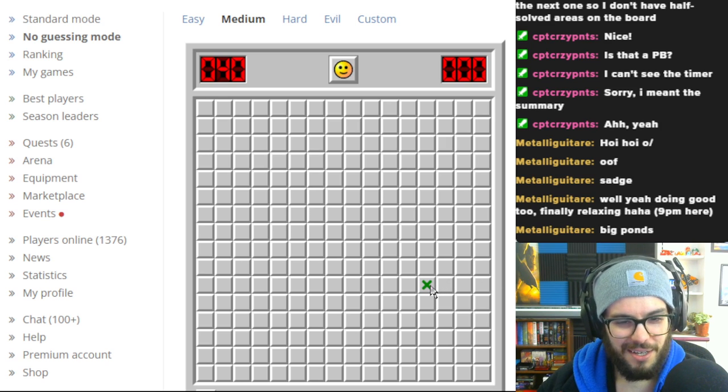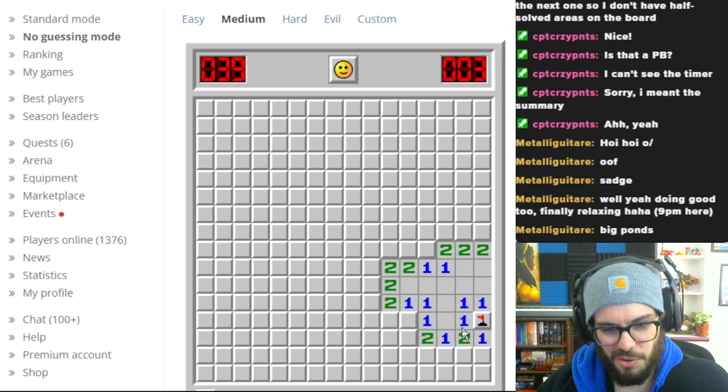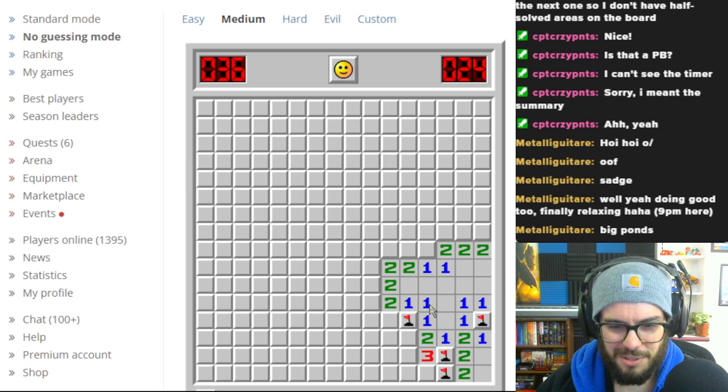Okay. All right, here we go. Let's see what we got. Internal corner. Chord that. Chord that. Another internal corner. Let's see. We can chord there. Okay, it looks like that's everything we can do. Oh no, that's got to be a bomb. Well, that's nice. Okay. Nothing else we can do for now. We'll do this internal corner. It's got to be a 1, or this 1 means this has to be a mine.